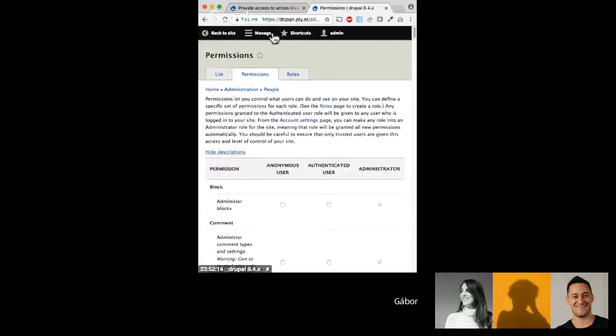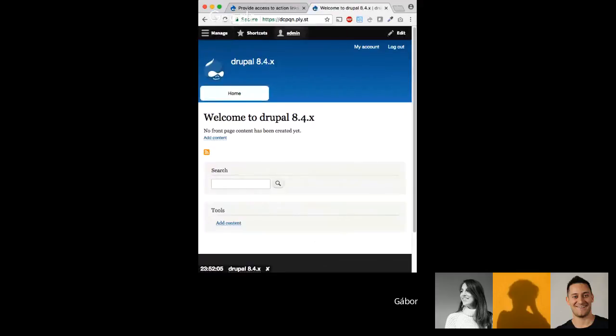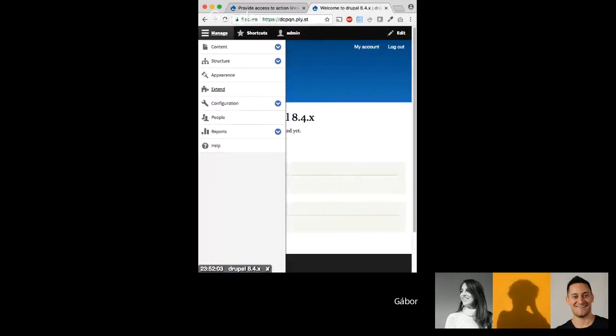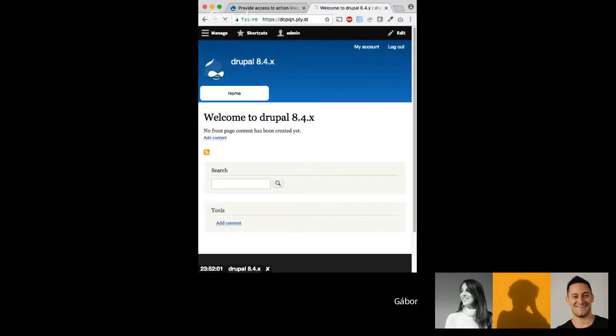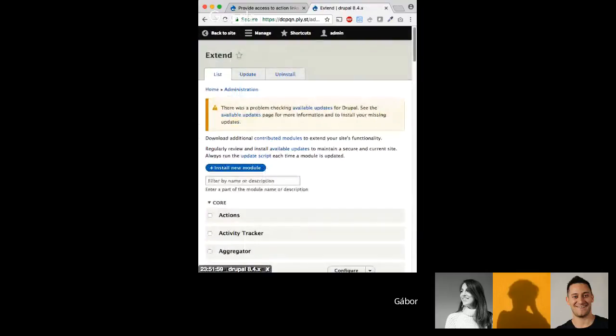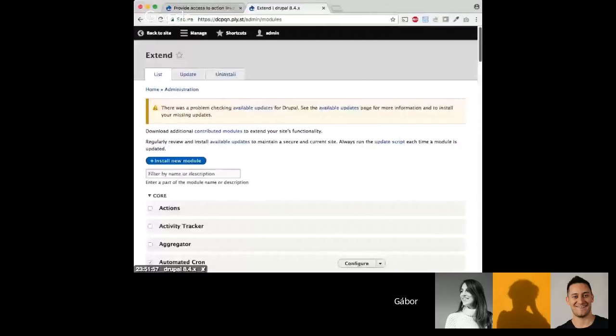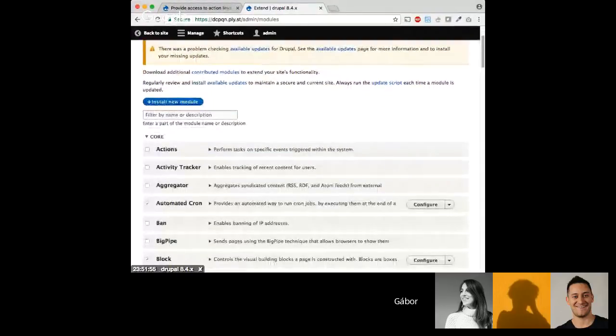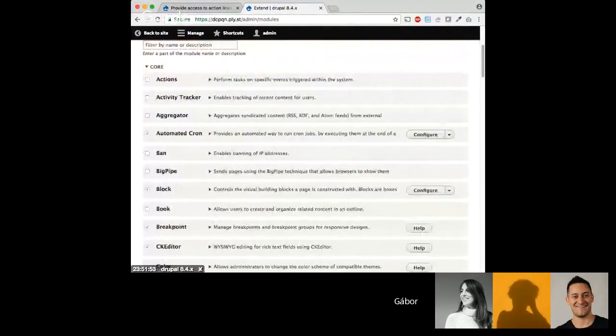Like permissions is not a view either. Well, this is a different feature anyway. But yeah, I think it's a built-in feature of responsive tables in core. So you don't need it to be a view. But the extend page is sort of a table, but not really a table. And yeah, several tables as well. Like each of the groups have a different table. Yeah. Which means they end up with different widths at some stage as well.